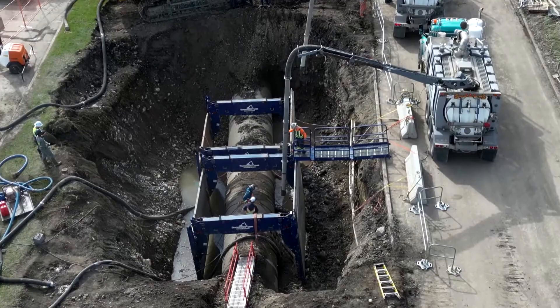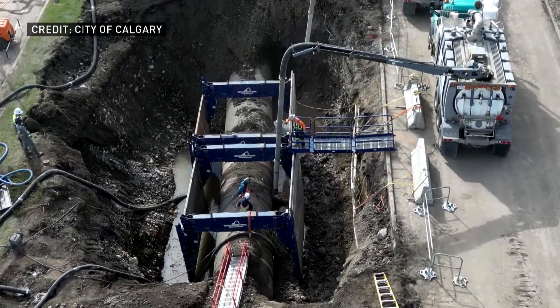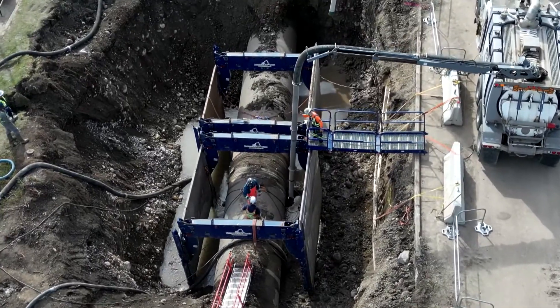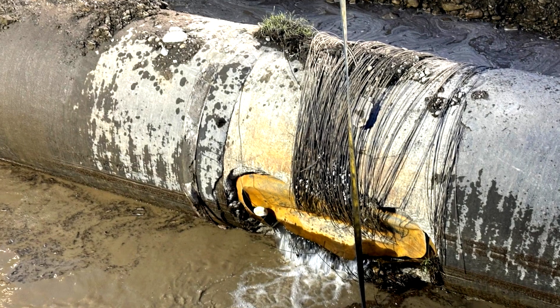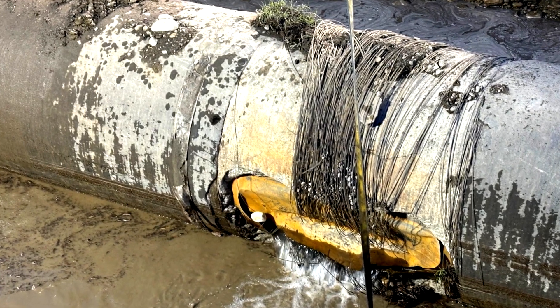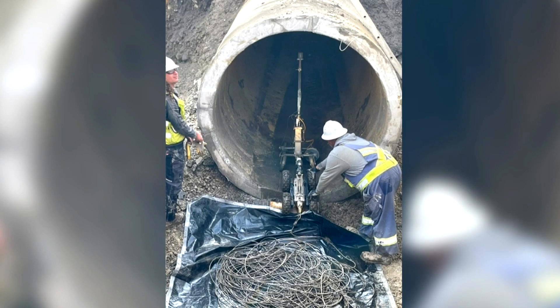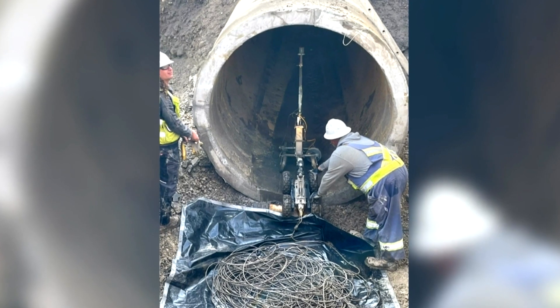While the pipe was built according to 1975 standards, it didn't hold up to its life expectancy of 100 years. The investigation found the outer layer of the pipe — the mortar — had micro cracks in it, and that allowed soil to come in contact with the wires that wrap around the pipe to keep it strong. Many wires were in bad shape. Some snapped because of corrosion, some because they were brittle.